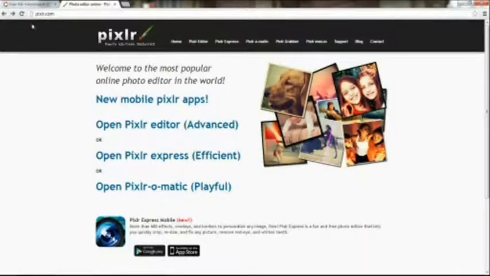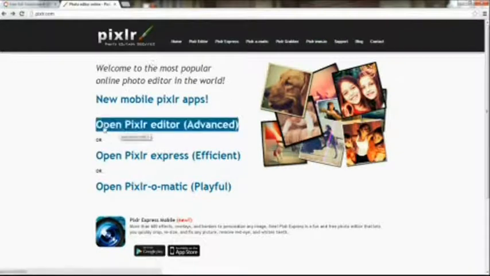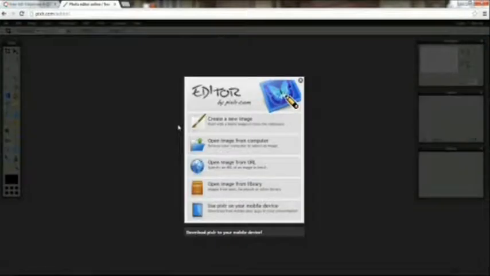All saved. So now I'm going to come over into Pixlr.com, P-I-X-L-R.com. This is similar to Photoshop. It can't do as much as it can in Photoshop. I've never created scrapbook supplies here, but it has a lot of impressive features, and it's just as good as some of the lower quality scrapbook programs. So we're going to come here, open Pixlr editor. I use advanced. Don't let the word advanced scare you. It's pretty easy. I'm going to open an image from my computer.